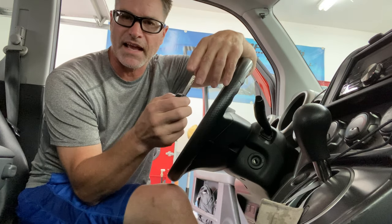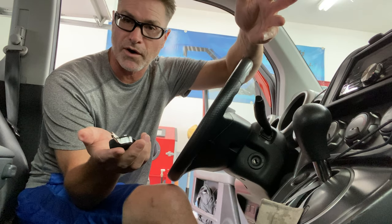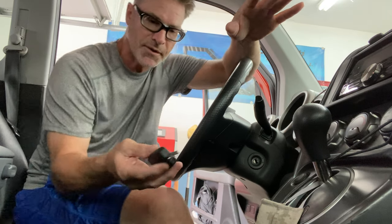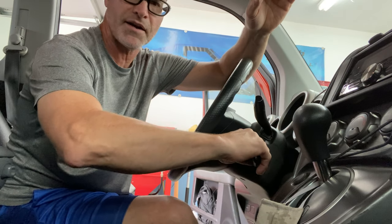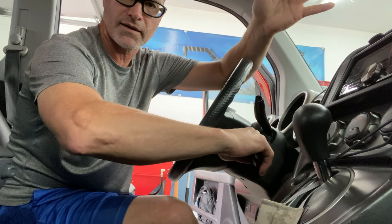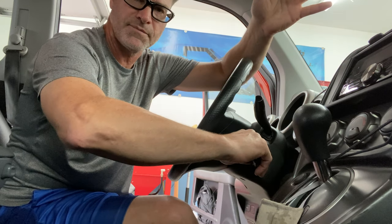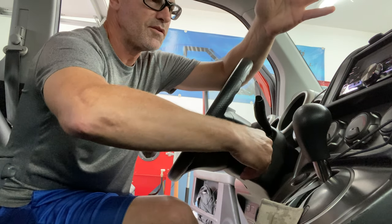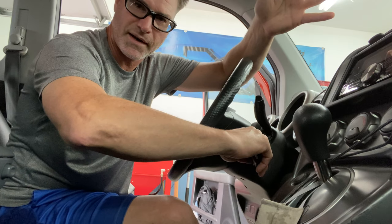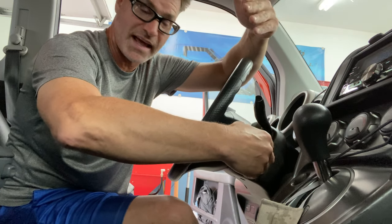So we got the key fobs together. This is the new switchblade key fob. You may or may not have to reprogram it to your car — if you do, it's a simple step. You put the key in, turn it to position two so the ignition's on, push either lock or unlock, let it go, turn it off. Turn it back on — ignition on — press the button again, turn it off. Turn it on again, press the button again — that's three times. Turn it off, turn it back on a fourth time, press the button. The locks just worked.